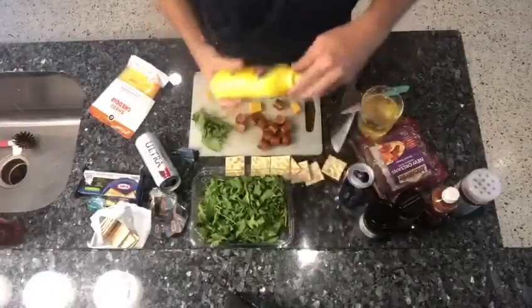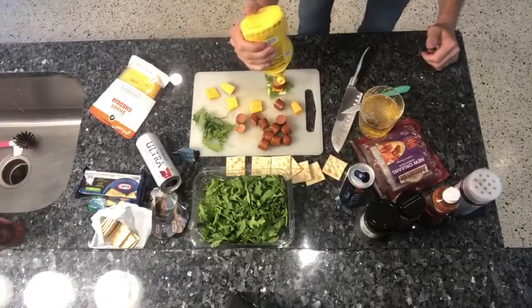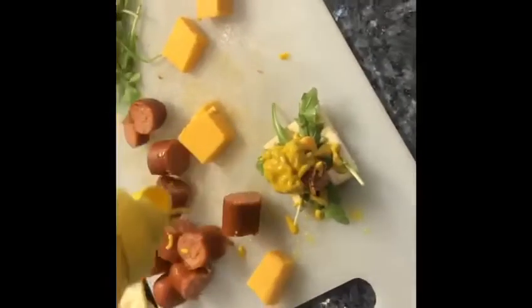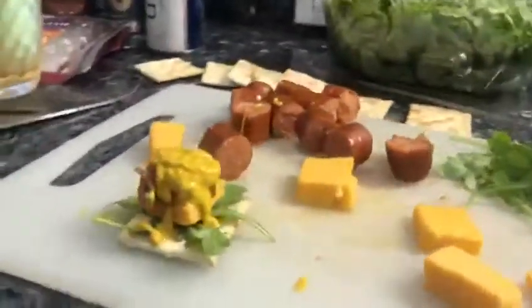Remember, the most important thing when doing this is the condiments. The condiments is what brings it all together. It's the glue of your appetizer. So the next one is going to be mustard. It is delicious. It just puts it all together. So now we have the mustard, the glue of your appetizer. You want to get in there and just squirt that stuff on there. Just a little bit nice on top like that. It's like a drizzle. Just get that mustard on there, but I want to put a little bit more because it's good. There you go. Nice and good. The mustard on there.